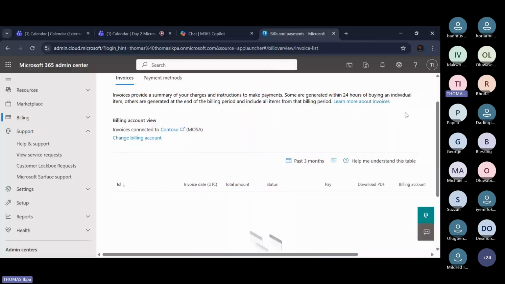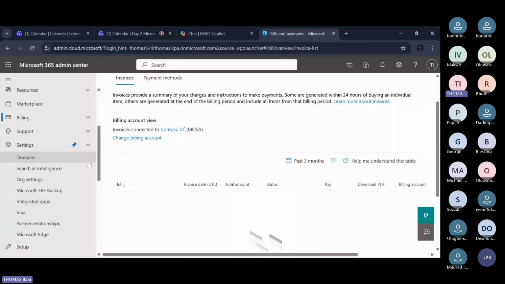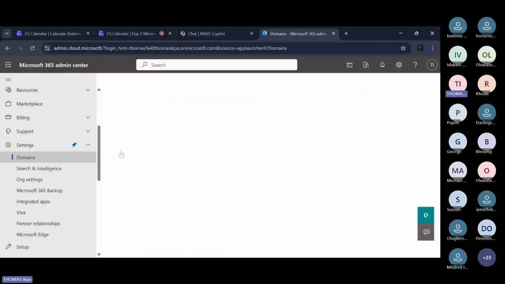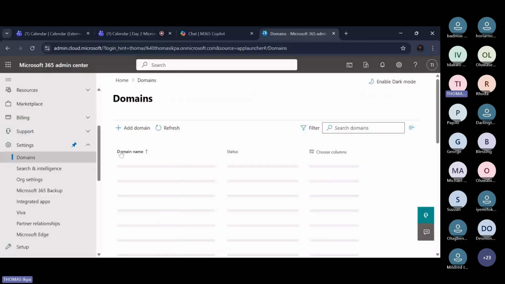Okay. Now, the next thing is settings. Other settings. Hold on. So under settings here, you can see domain. If you remember, I told you that you could add a custom domain. What is a custom domain? The one you purchased when you bought a tenant. Exactly.